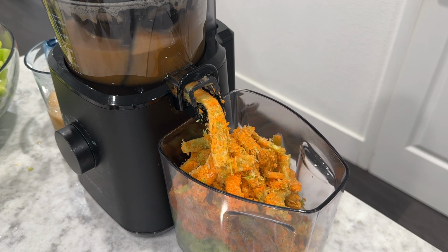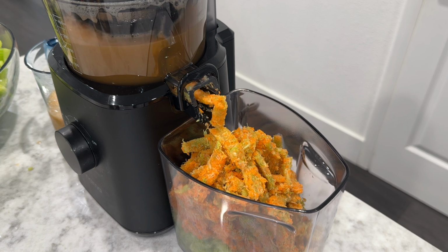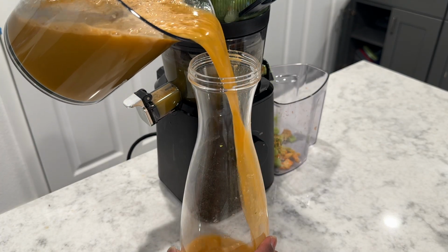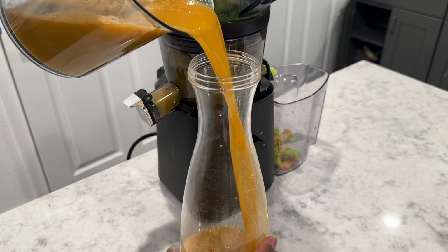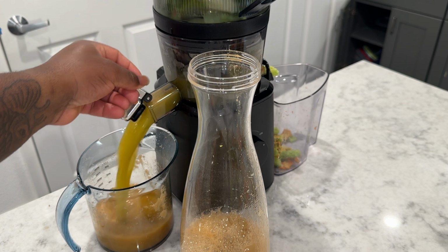But I use 6 celery stalks, 5 lemons, 4 carrots. I would say substitute that with cucumbers if you want. A 2 to 4 inch piece of ginger. That's all depending on your preference. If you like ginger, you can add a little bit more. I actually like ginger, so that's why I say that. But if you don't like ginger, just a little bit will help.